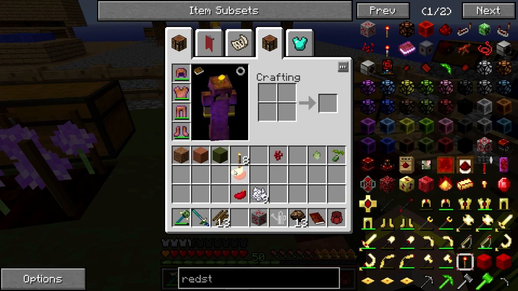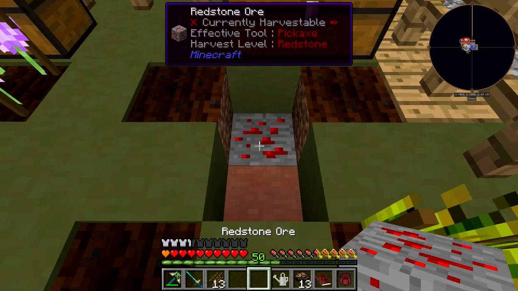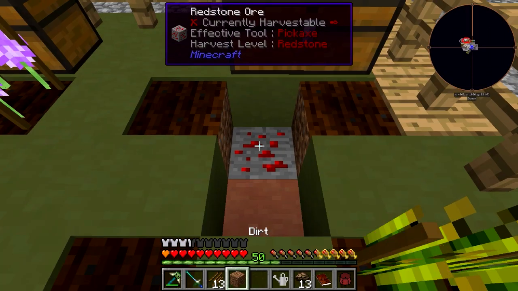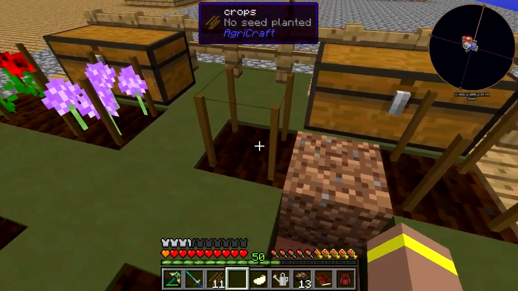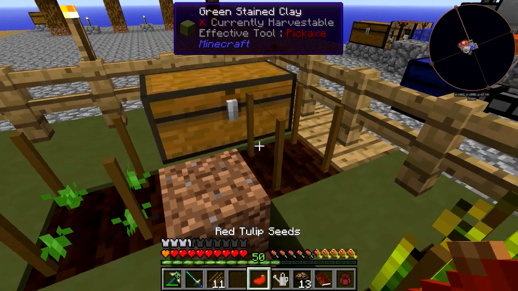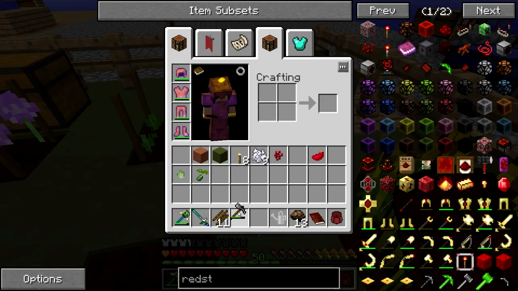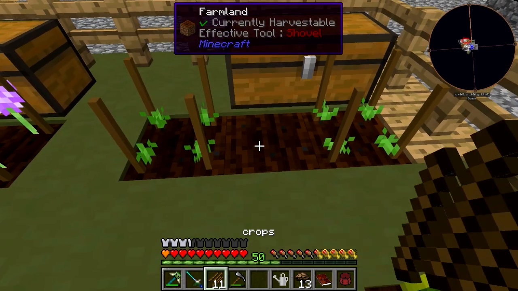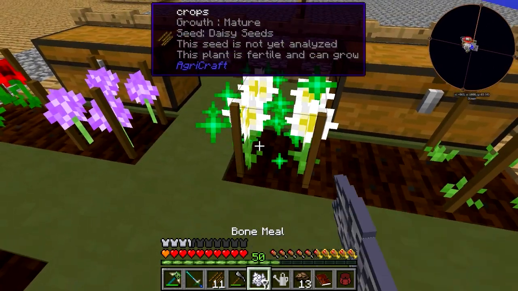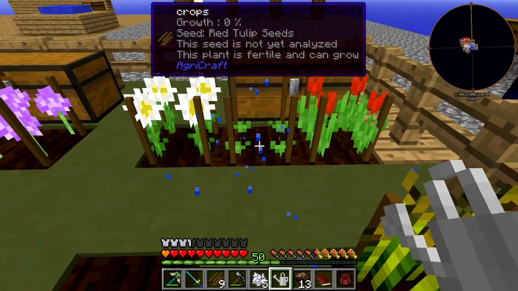So we wanted tulip and we wanted daisy, and that should do it. And we can grow it on regular farmland. That's great. So we wanted you under there, and then our dirt. And on these we wanted daisy and tulip. Cool. And we're also going to want to turn this into farmland. There we have it. And you know what, for now, I'll pop that there. And let's get these guys grown. Cool, cool. And in theory, this should work.